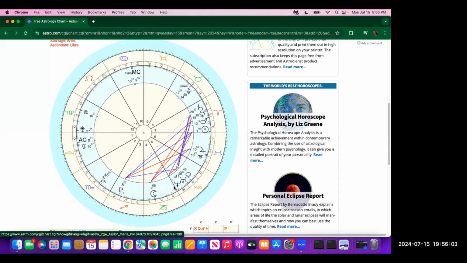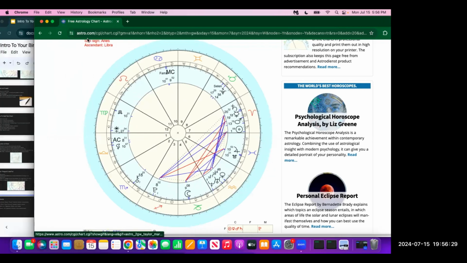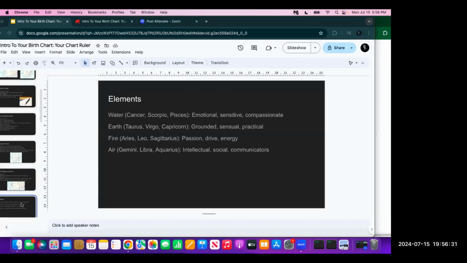That makes sense. And then another thing that I look at is that while I'm ruled by an air sign, all of this Aries energy, especially having such personal planets there as well, I have a lot of fire energy. There's a lot of fire energy in my chart. So I'm going to focus on the element of fire and how certain things play out for me. And I am going to go over the different elements and the hemispheres of your chart as well.